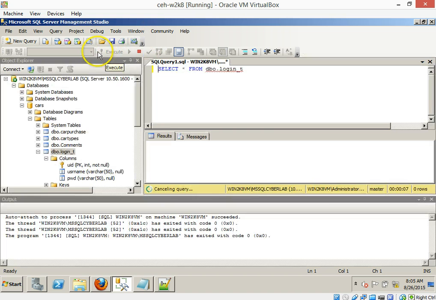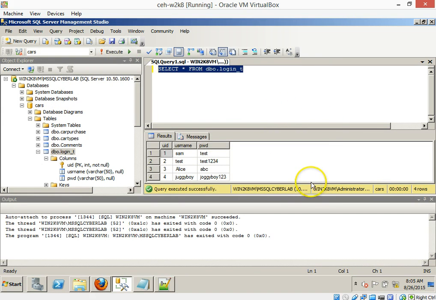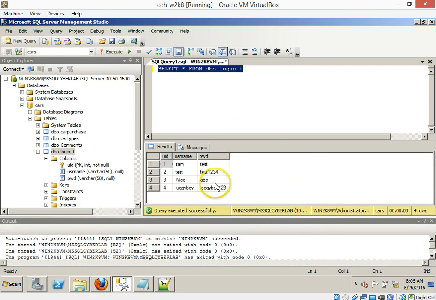Hold on. So this is interesting here. Okay, so here I can see that it's looking in the master database. What I want to do is look in the cars database because that's this right here. Okay, so it should be easy. And come here to execute, and boom. Same query comes back as before, but now it comes back with a little bit different query, right? And what I should be able to do is, I shouldn't even need that DBO login.